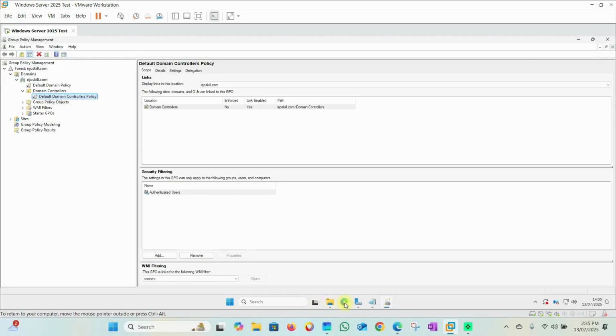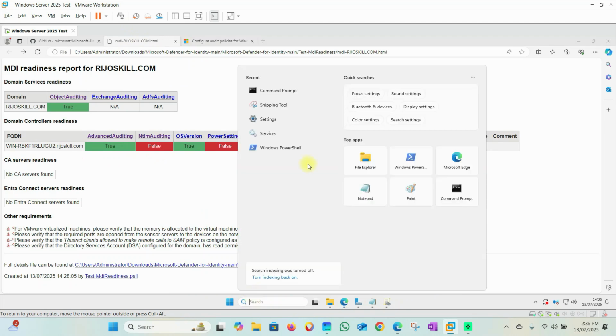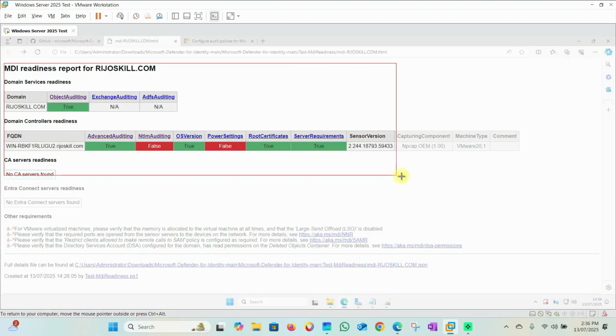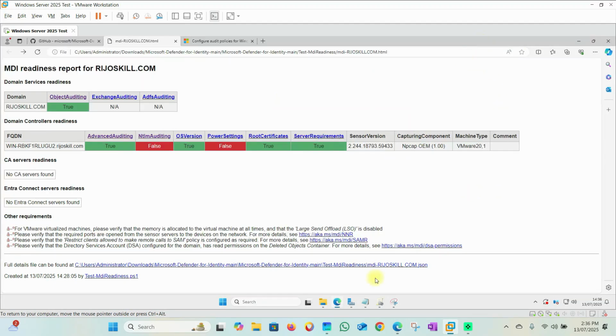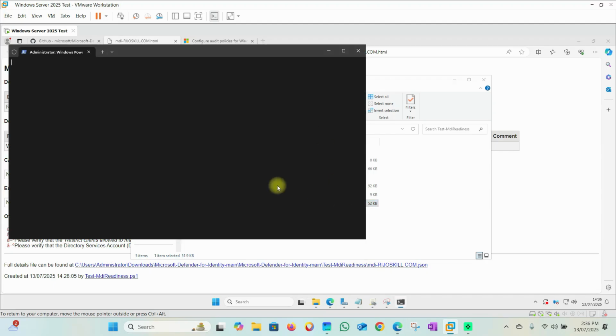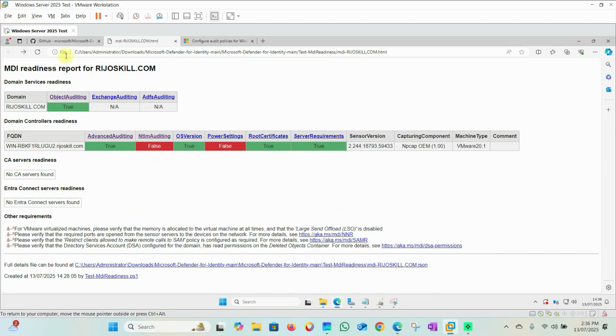So just open it. Previously we had the NTLM auditing files. So just snip this one also. Just keep this one. Okay. Then after that we go for the same command again, we will run it with PowerShell. Then again we will refresh this one. See, now NTLM auditing is also done. Now only the setting remaining is the power setting. So we will run the power setting also.